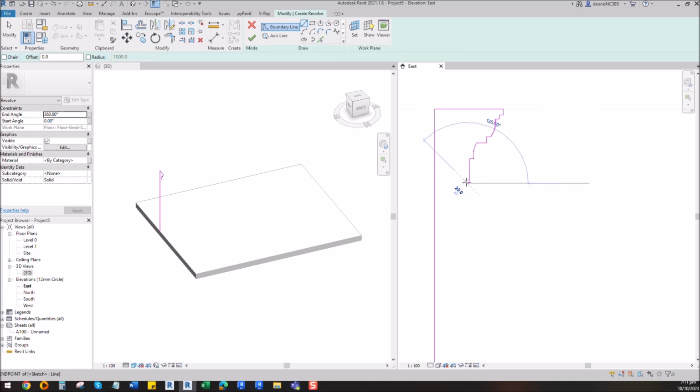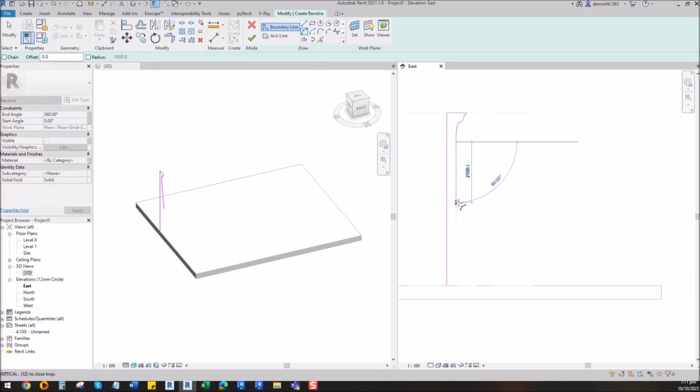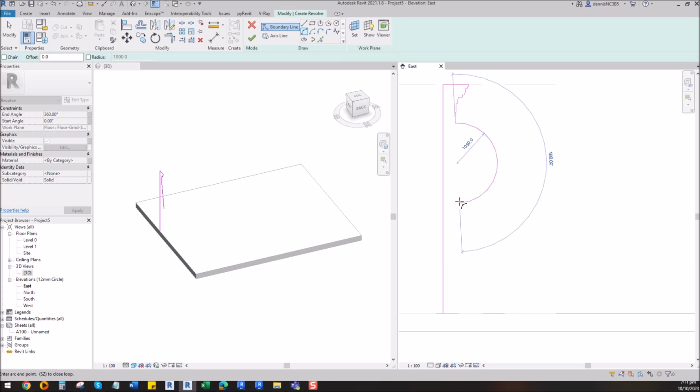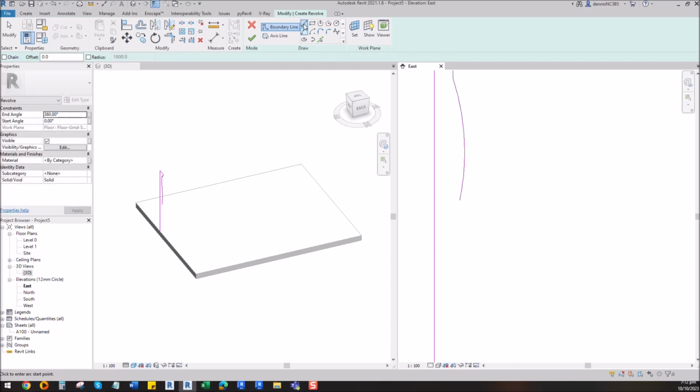Then create a fallen line. Okay, then another curve line, maybe it's just like this. Then make another line like this. It's up to you guys how you make your column. And then like this.